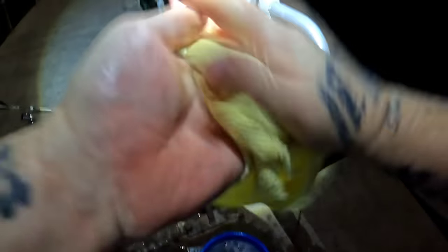I've got my hands clean, sorry guys. OCD. I like fish fingers, but not fish fingers. If you know what I mean, if you get my drift. You can take that how you want to take it, it's up to you.